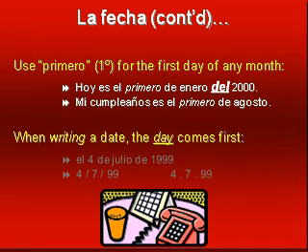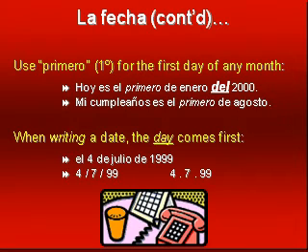And finally, this is important to remember when you write a date in Spanish, and actually in other countries other than Spanish-speaking countries, we're the odd ones, the day comes first. Instead of saying July 4th, el 4 de julio de 1999. And notice when it's written out like this, abbreviated, the day comes first, 4 de julio. Julio es el séptimo mes, it's the 7th month, y luego el año, okay? And then the year. Those are two ways of writing it. Same thing.